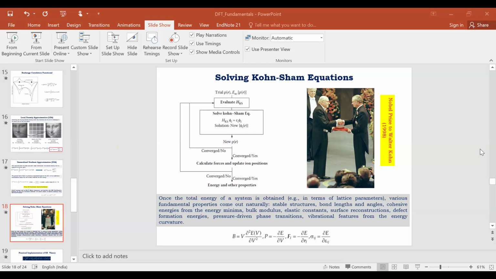So I think Walter Cohen was the senior-most person. Maybe that was the reason. I don't know, but Walter Cohen and Sham were both involved there. He was, I think, his student. So Walter Cohen was the senior-most person. He was basically involved in the various kinds of approximations which were implemented later on. From the start of this theory, he was involved there. That might be the reason he got this particular prize.